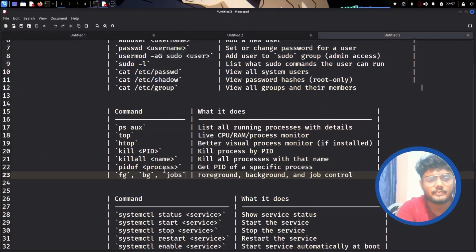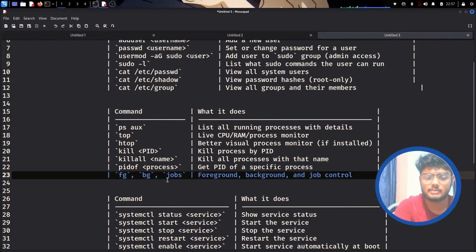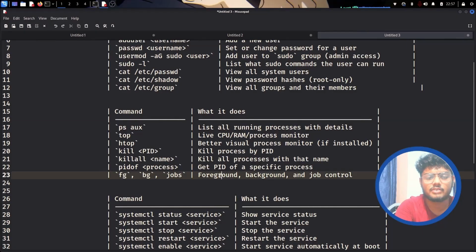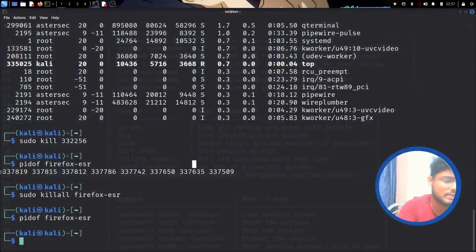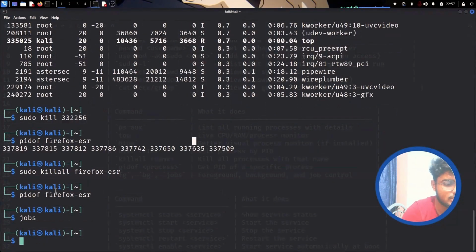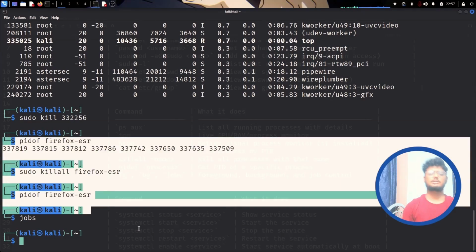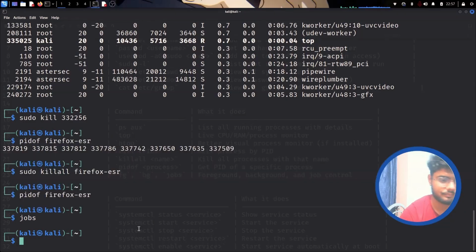And after that there are the fg command, the bg command, and the jobs command. The fg command simply foregrounds the process, the bg command simply backgrounds the process, and jobs will show you the job controls. As you can see, if you type jobs, it shows nothing because I'm not running any jobs right now.